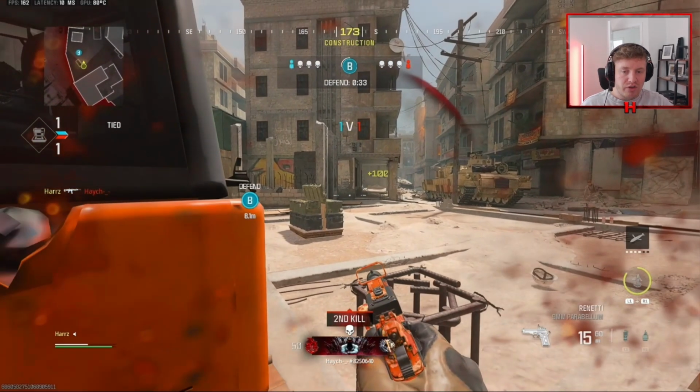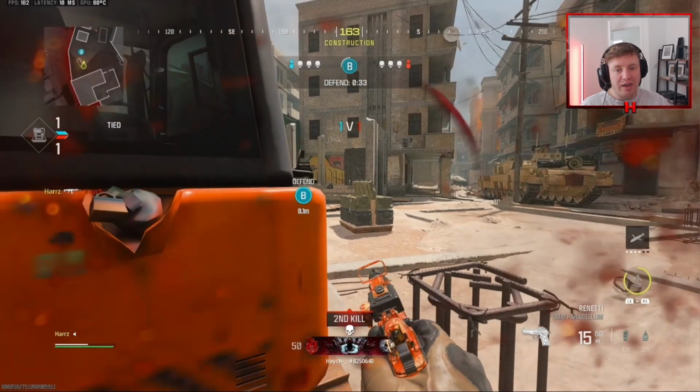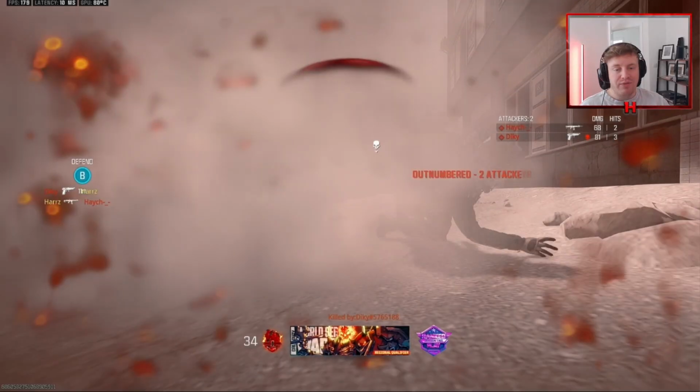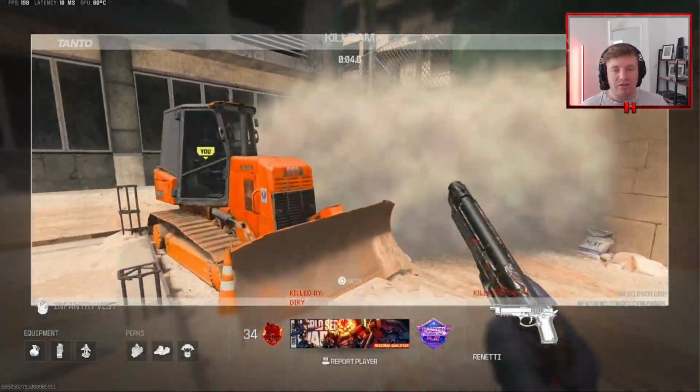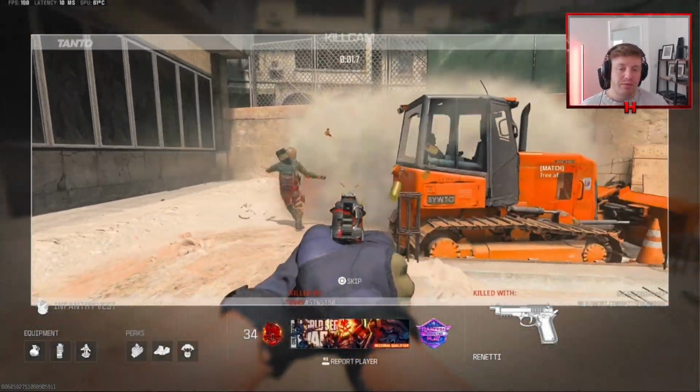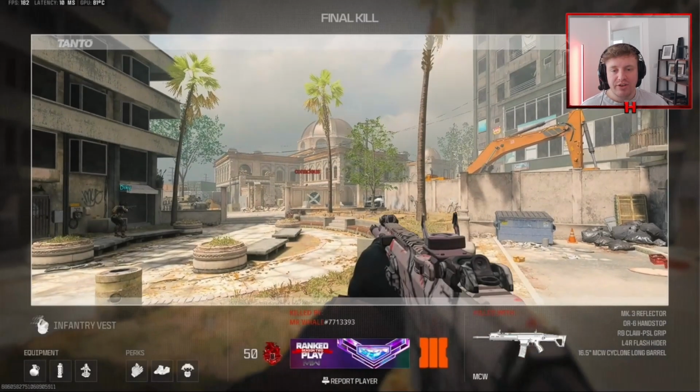And as a result, I swing right to check if they're there, don't see anything, turn around into smoke, and somehow, like Houdini, they're right behind me. But they took a real aggressive approach, so they played that super well. So kudos to them, I guess. And they eventually get the round.